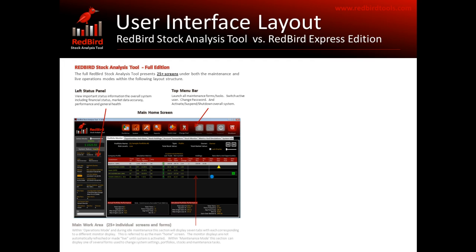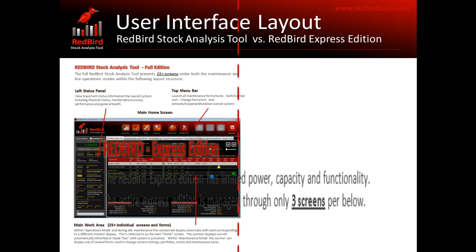Finally, the main work area in the middle is where most of the detailed information activity occurs. In maintenance mode, this main work area presents a number of forms that allow users to set up portfolios, stocks, and other settings. When the system is activated in live operations mode, this main work area will contain a number of live monitors and displays.